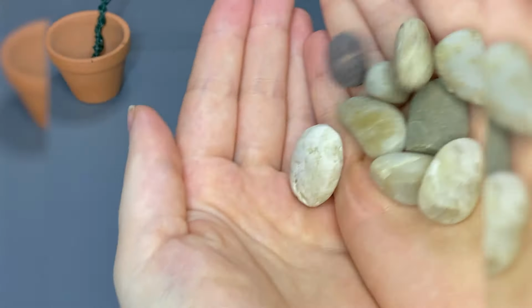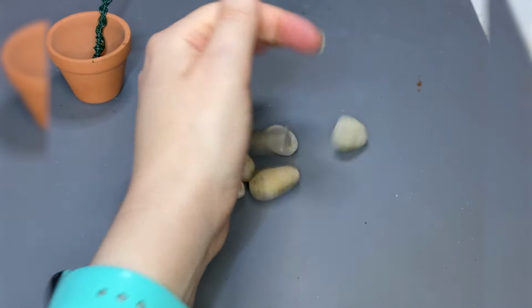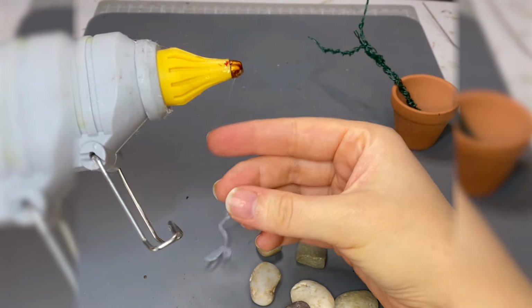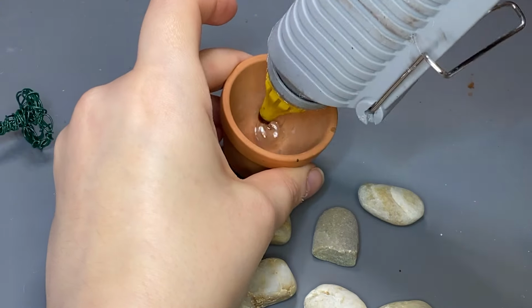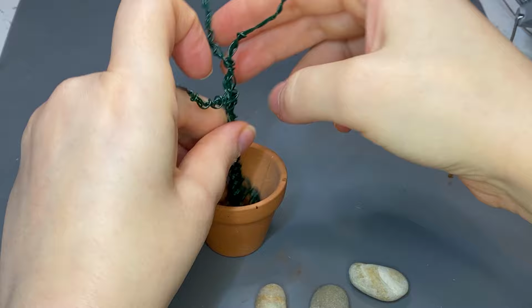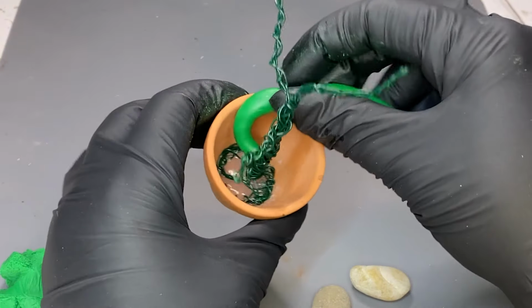But if we start adding clay to the top of this, it's gonna be really top heavy. So I'm gonna add these rocks to the base. I just have to remove my hot glue snake. And I don't know why I'm showing you this, but there he is. There's my hot glue snake. And then I'm filling my bottom with hot glue and re-shoving my tree into the hot glue. I feel like I'm shoving my tree in a lot of places.